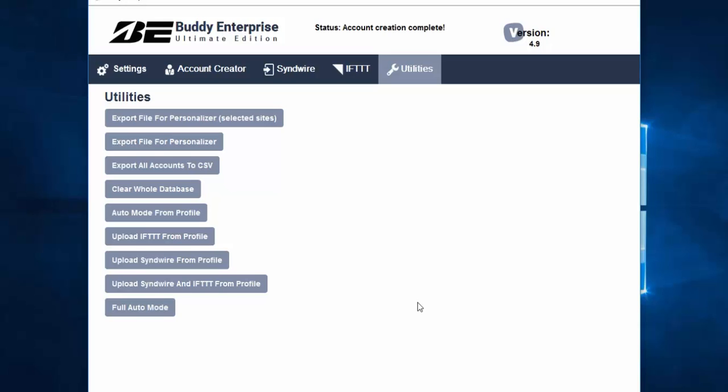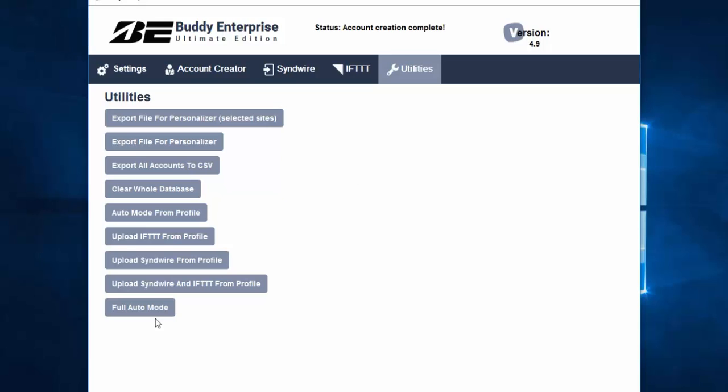So if you're using the free email generator from Fake Name Generator, then I recommend you only do 10 sets at a time. And that has to do with the fact that those emails are going to disappear after 24 hours. This gives you plenty of time to get in there, click the buttons, whatever it is you got to do, and then go create another 10 sets. But that's the full auto mode.